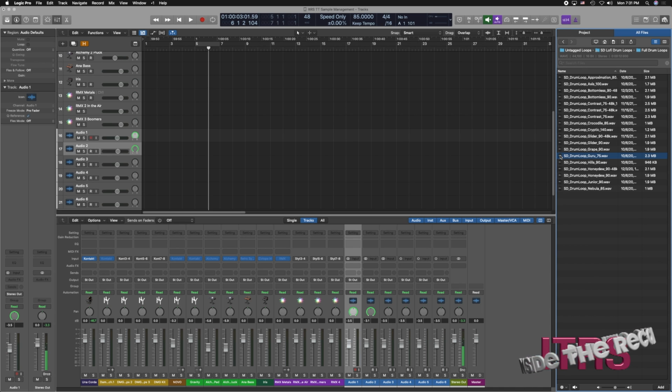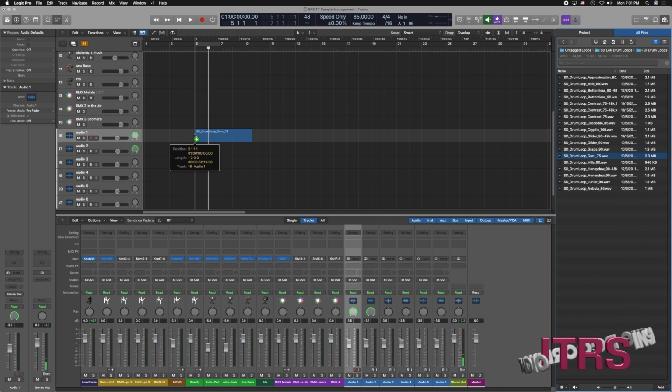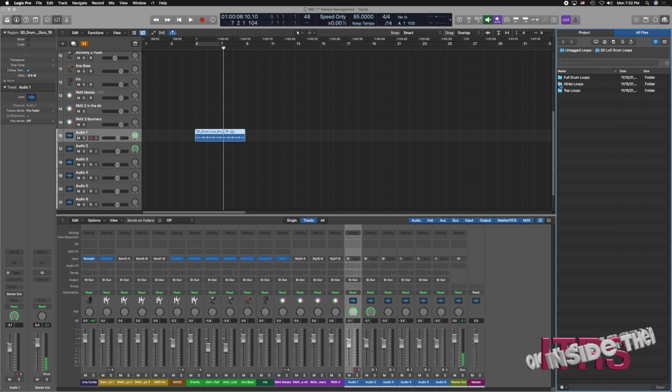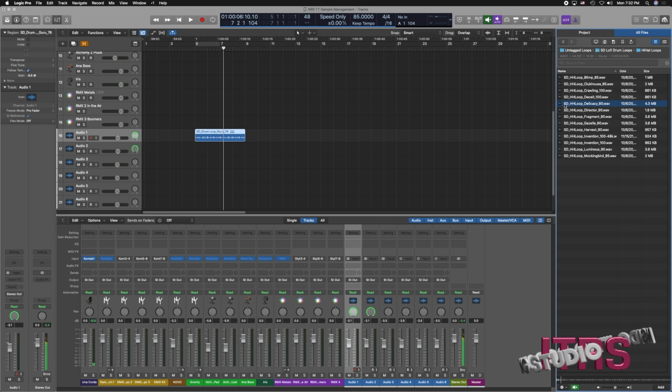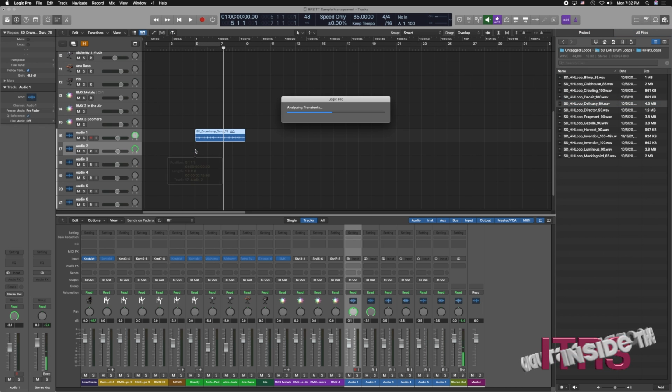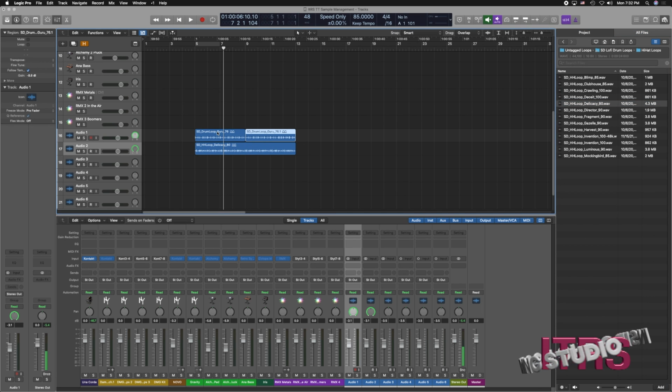Cool, let's start with this file. So now if I drag this in here, Logic adapts it so that we see that it's exactly 4 bars in the new tempo of 85. Perfect, and now all the other loops will do the same thing. So let's go back and find something a little bit more. Let's go with another hi-hat loop. Okay, this is gonna sound horrible, but just to prove a point. It's twice as long, so let's repeat this bad boy. And now we have a nice little loop for ourselves here.